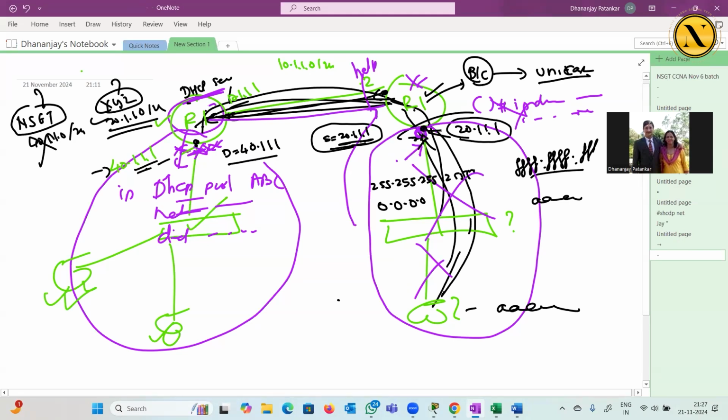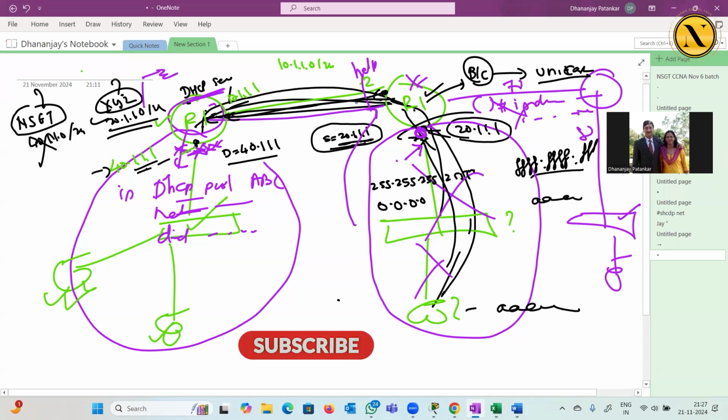Understood? Likewise, you can take one more router and try it. Make this 70 dot, 80 dot, create one more pool PQR, and you can give 80 dot, and similarly you can do it for that also.